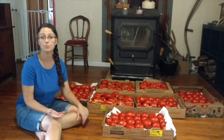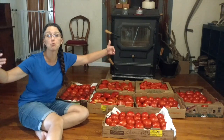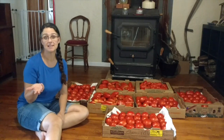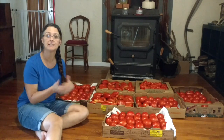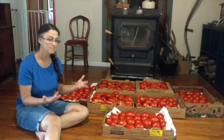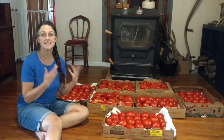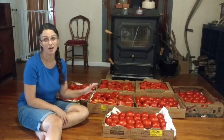First we're going to process the paste tomatoes, and I'm going to use my big roaster to put them all in so that I can make sauce out of them. First we will skin them and then chop them up a little bit and then put them in there to break down, heat up, and to evaporate some of the moisture in there. Then we will move on to these slicing tomatoes. We're going to dice most of them and can them diced. So we need to get going because this is a ton of work.